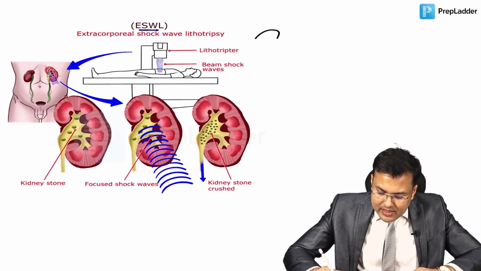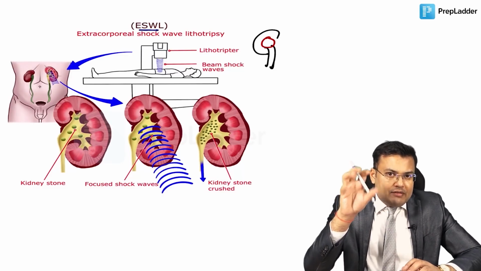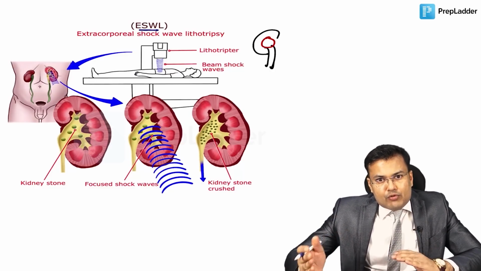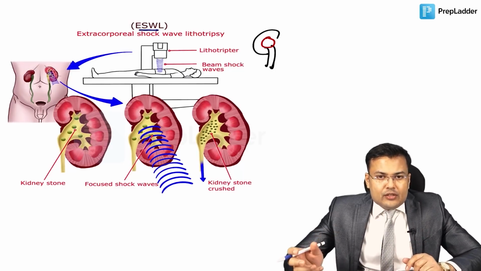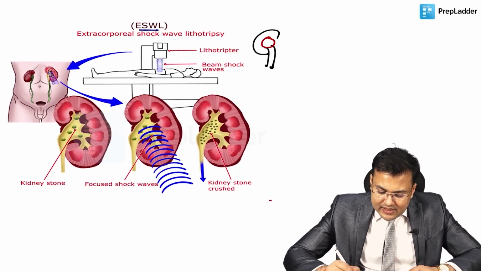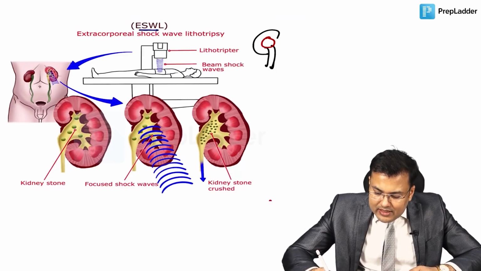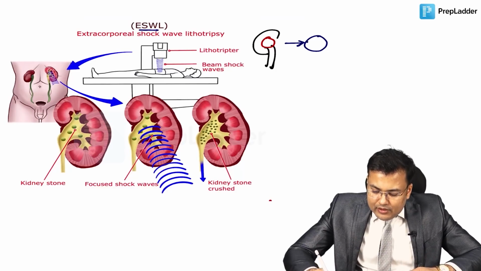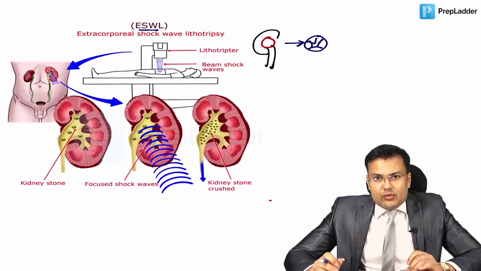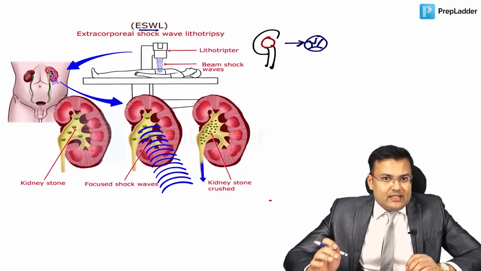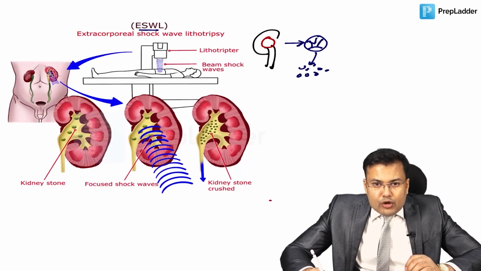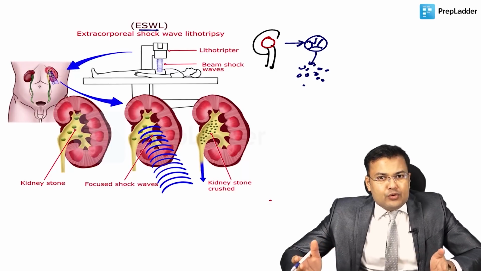Whenever these shock waves are focused inside the body, what happens? See, this is the kidney and this is the ureter, and in the kidney there is the stone. Whenever these shock waves are focused on the kidney, there is a change of density from soft to hard. Why? Kidney is a soft tissue and the stone is hard. Whenever there is change of density, the energy is released over the surface of the stone, and the stone cracks. This is known as shock wave induced tensile cracking. After that, the stones are broken into small pieces. This is known as erosion and shattering.